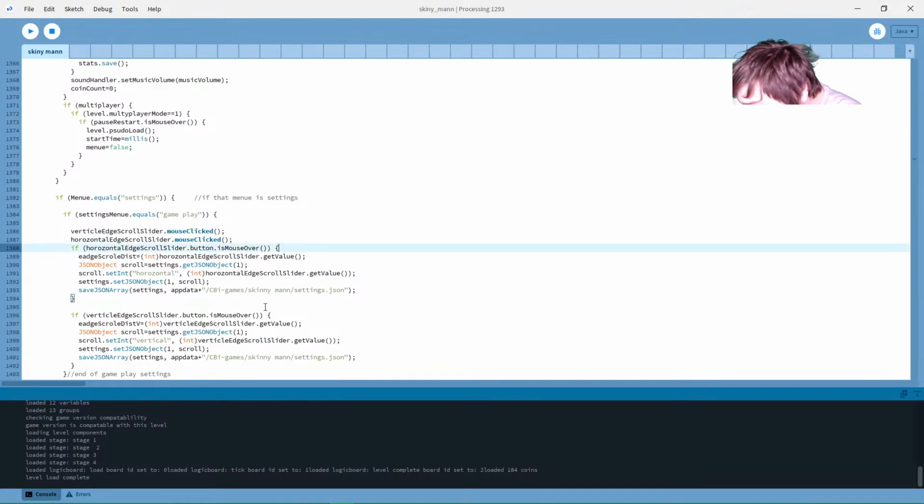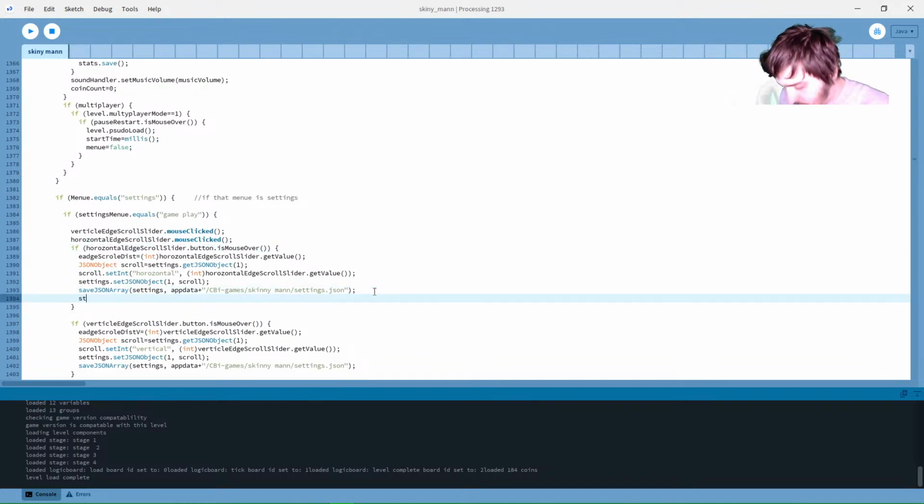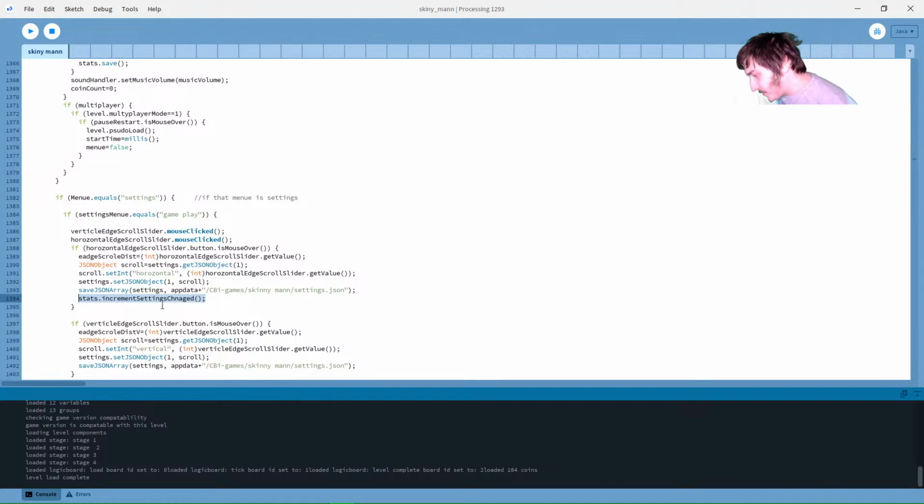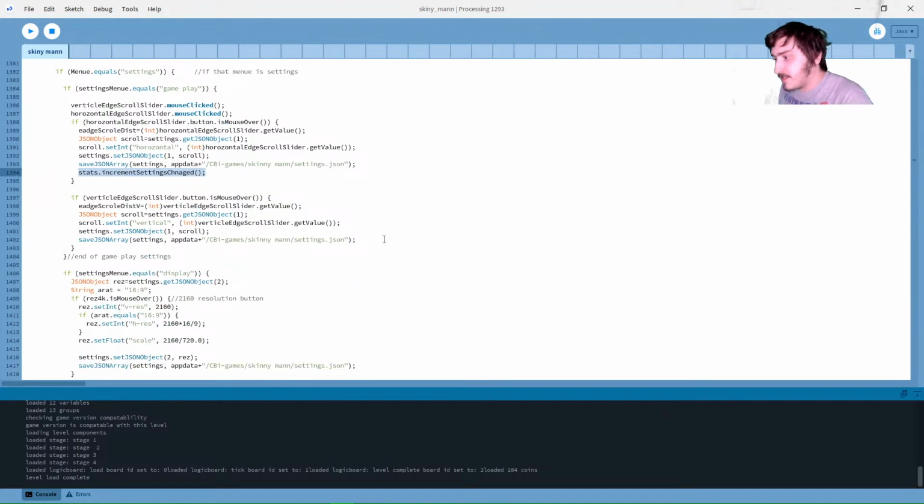So we're gonna go stats dot increment settings changed. But remember, you would have to complete a level in order to actually save it. Maybe leaving settings should also save statistics. I guess I could also do that as a thing.